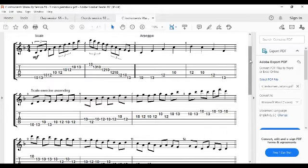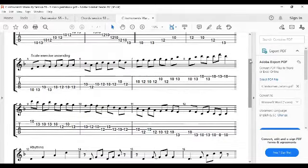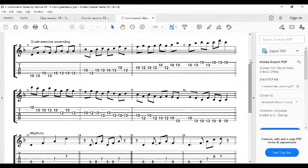Let's move on to the second line. And the scale ascending. Right. Are we feeling ambitious? Would you like to swing this one? No, I think we'll play it straight, actually. Enough going on. It's a 3-note pattern just going up the same scale, just crawling its way up the minor pentatonic scale in 3-note groups.